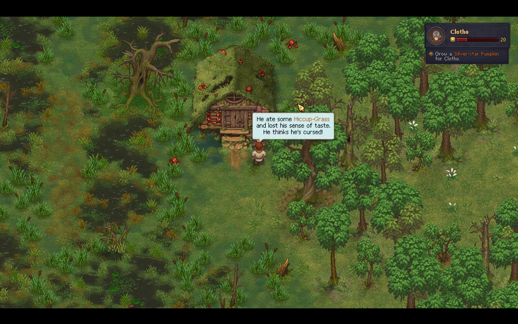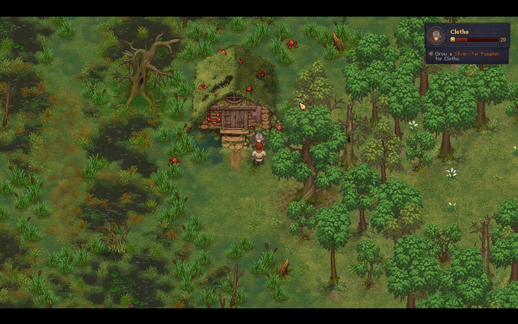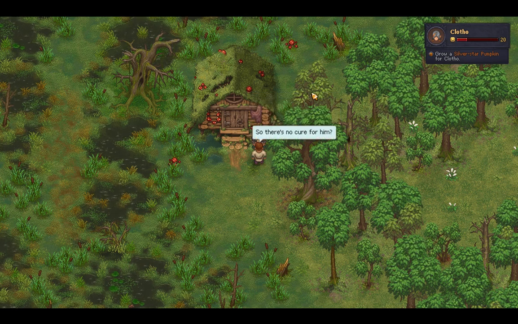He ate some hiccup grass and lost his sense of taste. He thinks he's cursed. Sounds like a curse laid on him by another witch, so it'd be most unprofessional of me to help him. In the old times, we used to help out in situations like this, but then the whole market collapsed and now it's forbidden. Only a witch who placed a curse on him can craft a potion to remove it. So there's no cure for him?